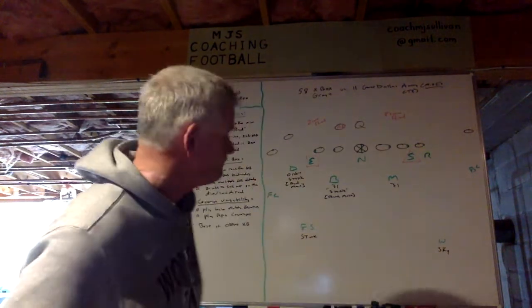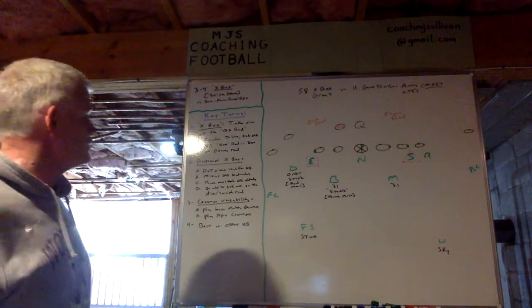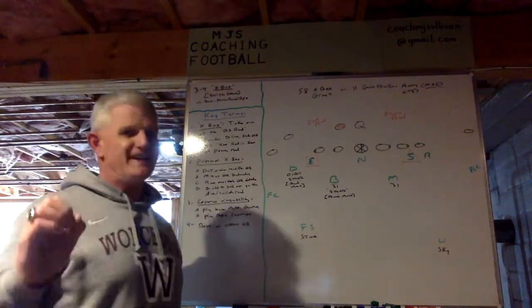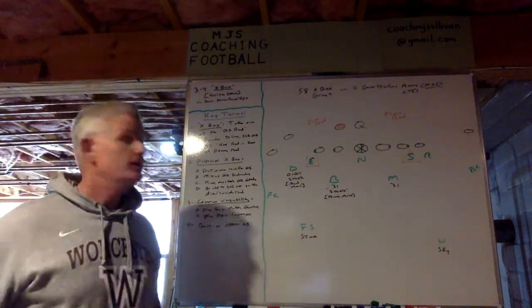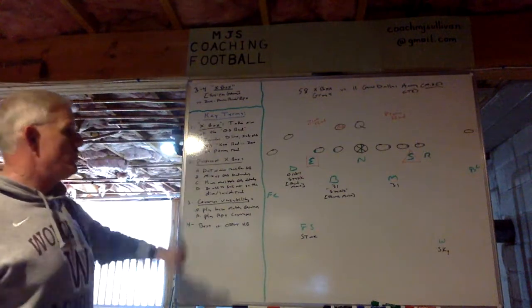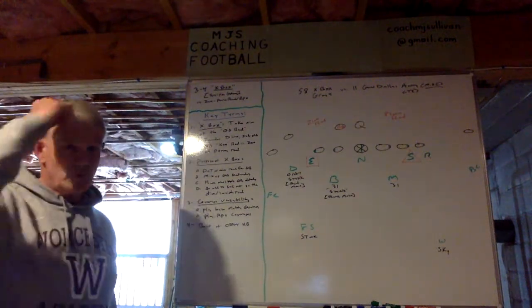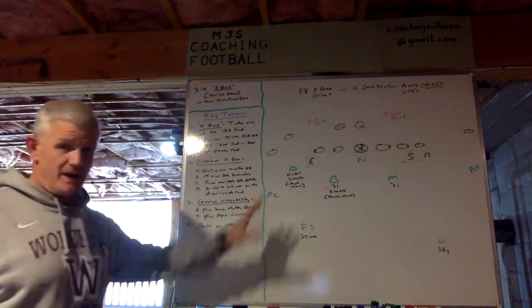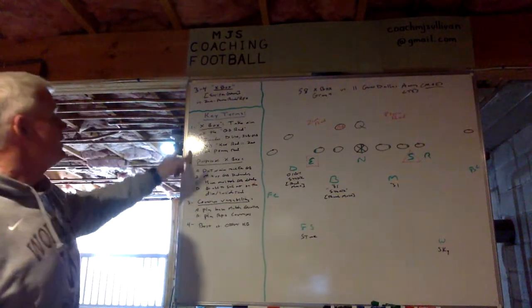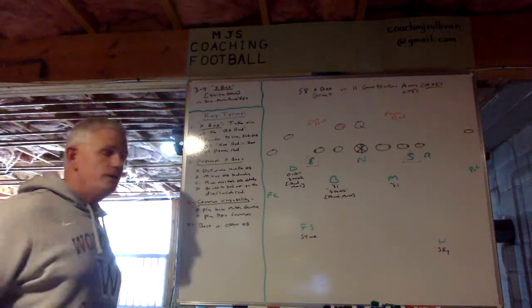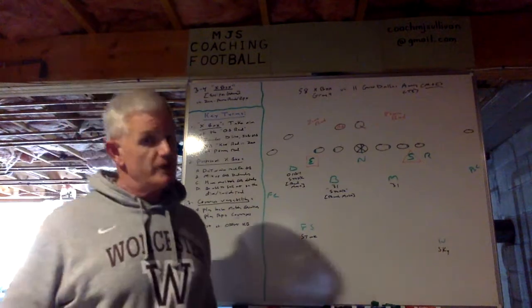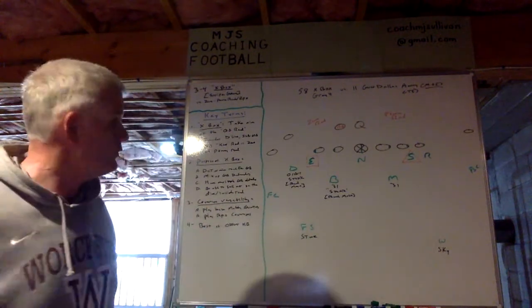So the first term is Xbox, and what that means is we're going to take aim at the quarterback's read. It's going to involve both the defensive line and the inside and outside linebackers. As you'll see, it's a quarterback keep read versus both zone and power read, and we'll show you how we do that.